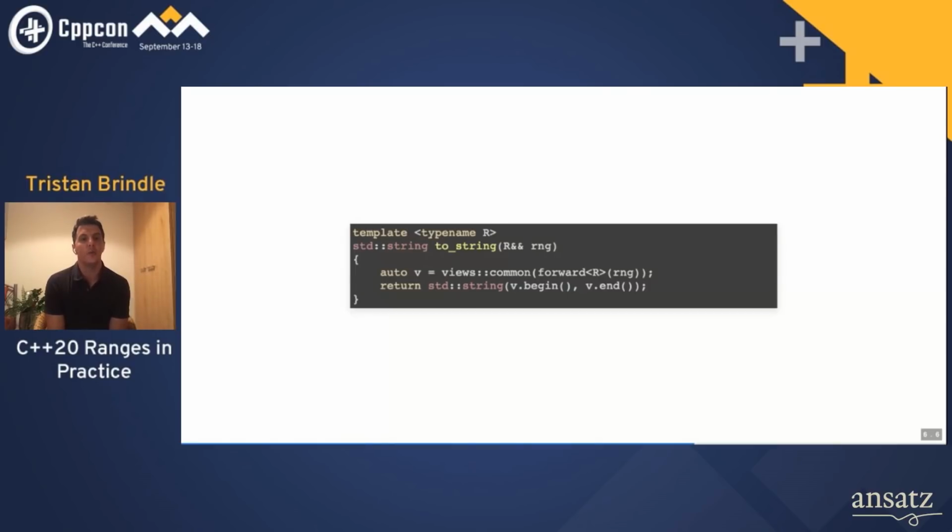So in order to use it, we possibly need to pass the input range that we're given through views::common, just as we did before. If we are given a range that has differing iterator and sentinel types, this is going to sort that out for us and give us something that most of the time we can call the standard string constructor on. Obviously, this also requires a range whose reference type is convertible to a char. This is, as I said, if we were doing concepts on this function, one of the things we would check.